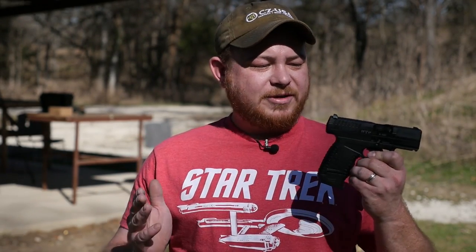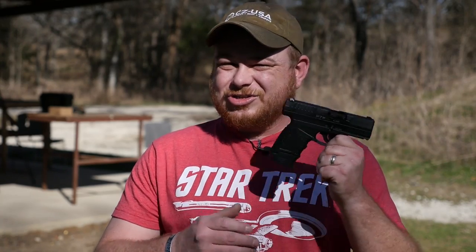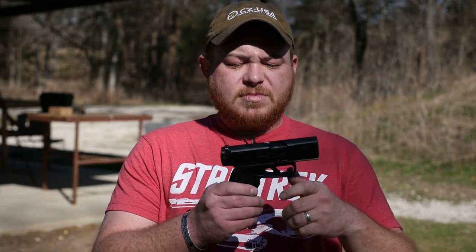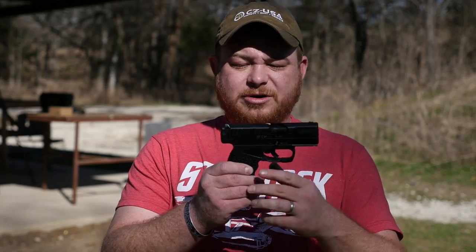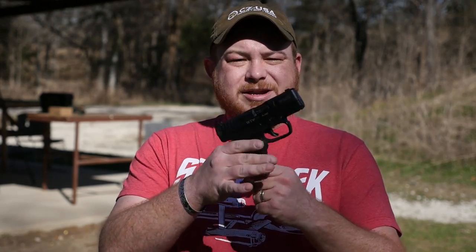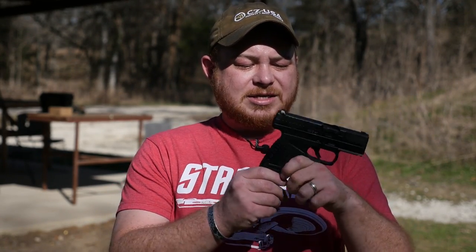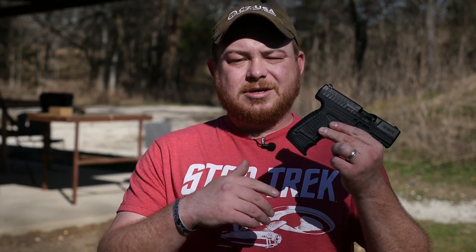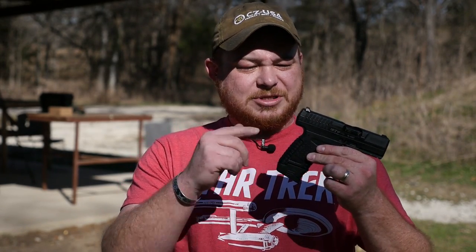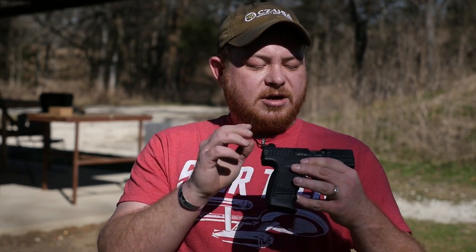The operation is roughly the same, and with it looking just a little bit different, I'd say it's probably the first single-stack 9mm Glock without saying Glock. Takedown is very similar. The layout is a little different because you have the flappy paddle magazine release, but you also get a couple of things you don't get with other striker-fired single-stack 9s: the option of using six, seven, and eight round magazines, interchangeable back straps, a loaded chamber indicator that pokes out in the back, and pretty good sights.